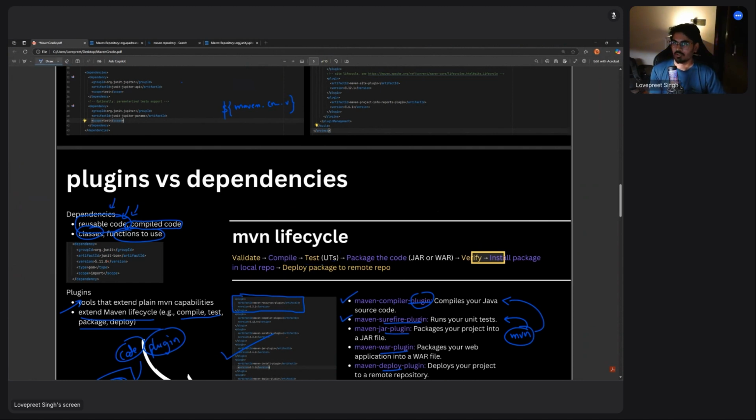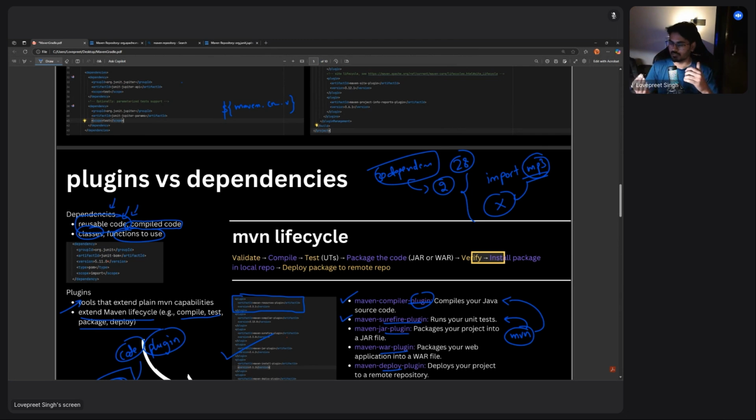Let's suppose you have added 30 dependencies in your project, but when your project is completed, you end up using 2 dependencies only. So these 28 dependencies are waste, but they will still go in your jar. Let's suppose you are importing mp3 from some dependencies, but whatever you are importing in your code, you are not even using that anywhere. So that is what we call unused imports, unused code. So all these things you might think are very normal. If your project is working, everything should be fine.